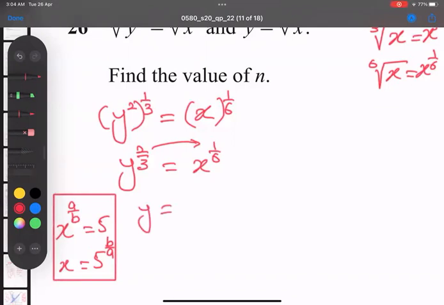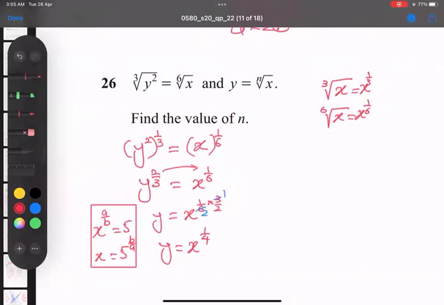So it means if this power goes there, 1/3 automatically is 2 by 3, when it goes there it becomes 3 over 2. 3 ones are 3, 3 twos are 6. So alhamdulillah, y is equal to x to the power 1/4, 1 ones are 1, 2 twos are 4. Now I think we can compare this answer with that answer. And hold on, this is what? This is y equals x to the power 1 over n.